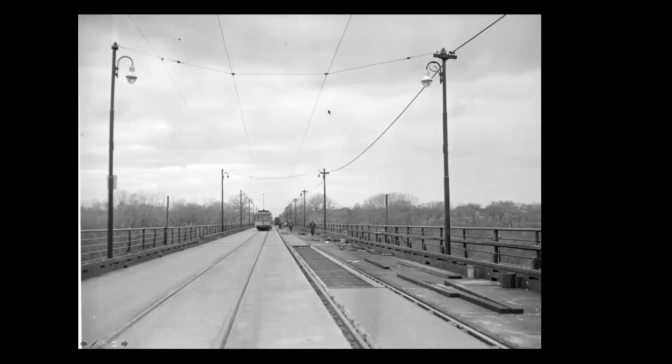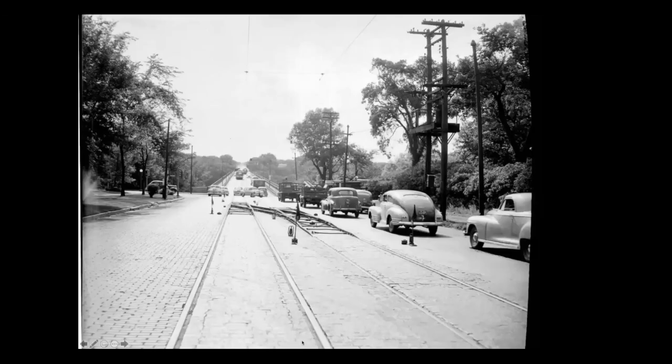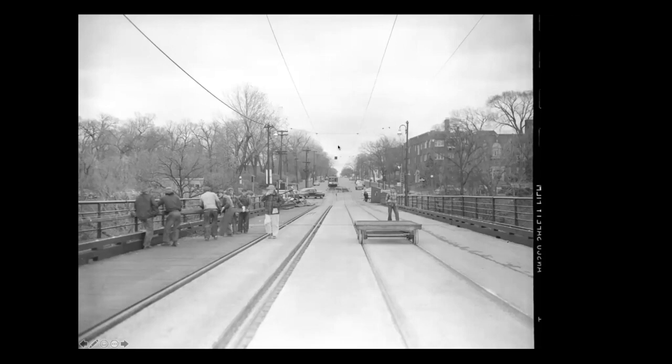Here is the redecking of the Lake Street Bridge. They were running cars the wrong way and had temporary crossovers at either end. Here's a view of the east end during that process and here's the temporary crossover. In another view the other track is in business with a little hand car on it. There were flaggers on both ends of the bridge, and they probably operated it like a single lane on a highway — because they could see each other across the bridge. There's a little starter shack for the flaggers.